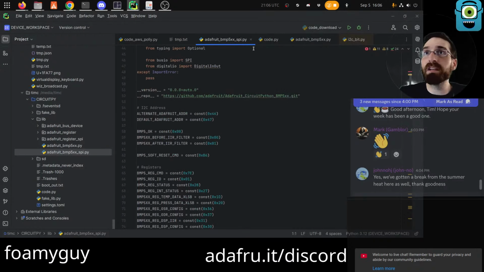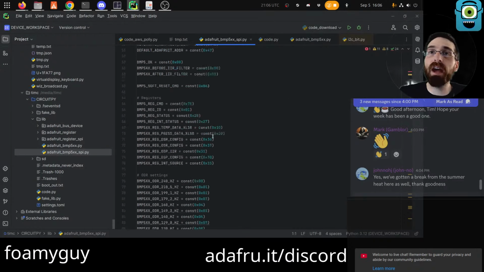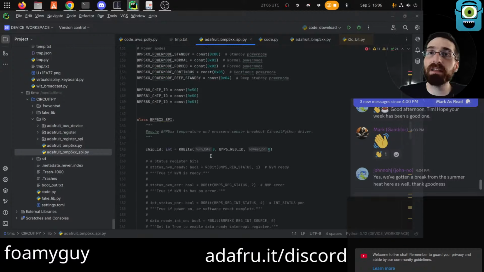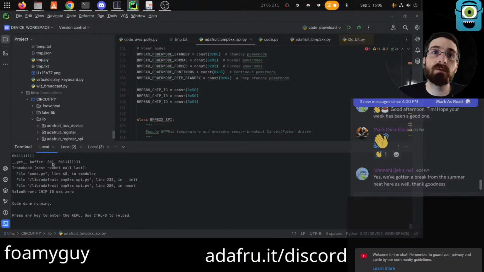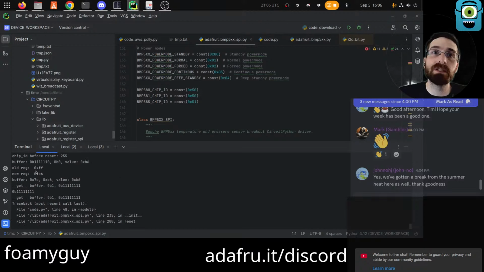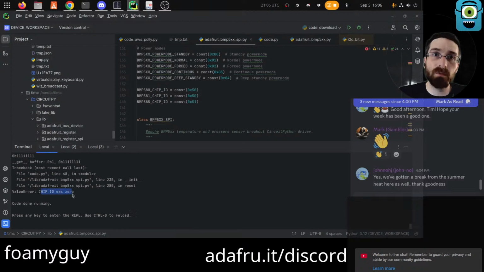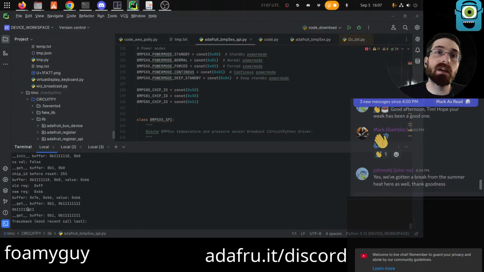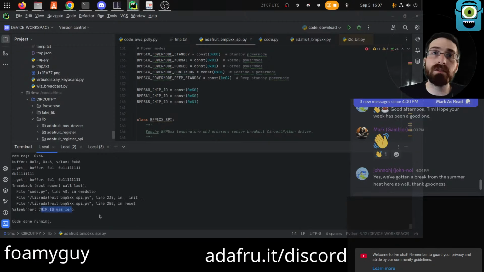But before we can even worry about how the library is factored, we have to be able to get the SPI to work, which it's currently not doing. The first thing it tries to do is reset the device and then read the chip ID and make sure that it's good, and it's not good. Although I will also say the error message is wrong, because it's saying that it's 0 when it's actually not. And I have a guess as to why this is. So that's where we will start.